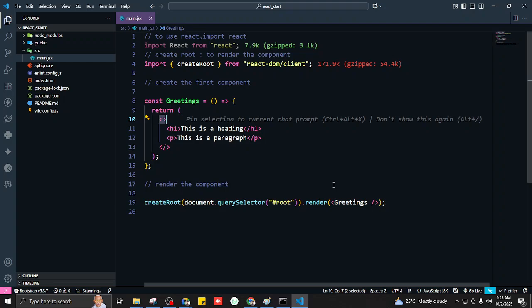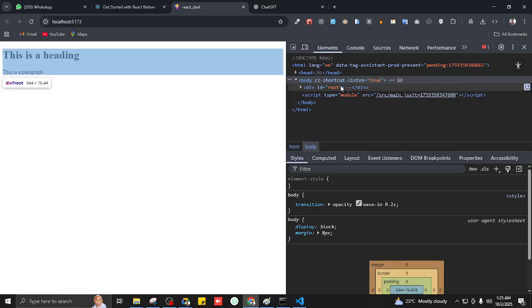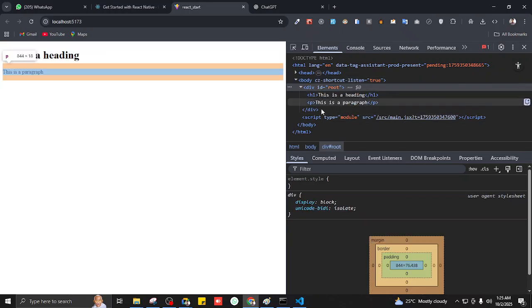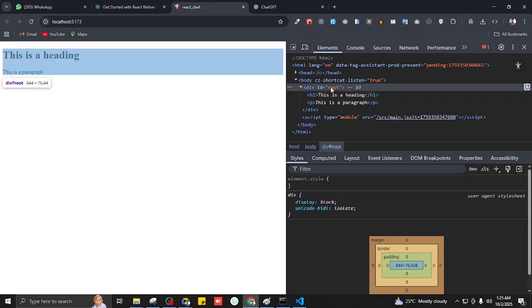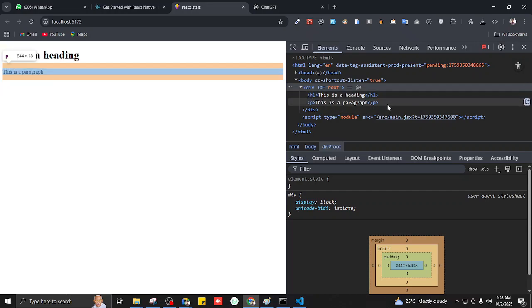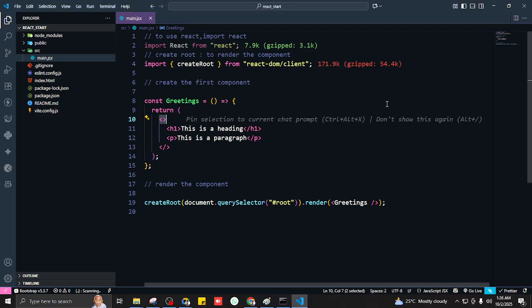If I go back to the website, do you see any div now? You just have an h1 and a p, and that's it. So it's not going to mess up our styling. Is empty fragments clear?